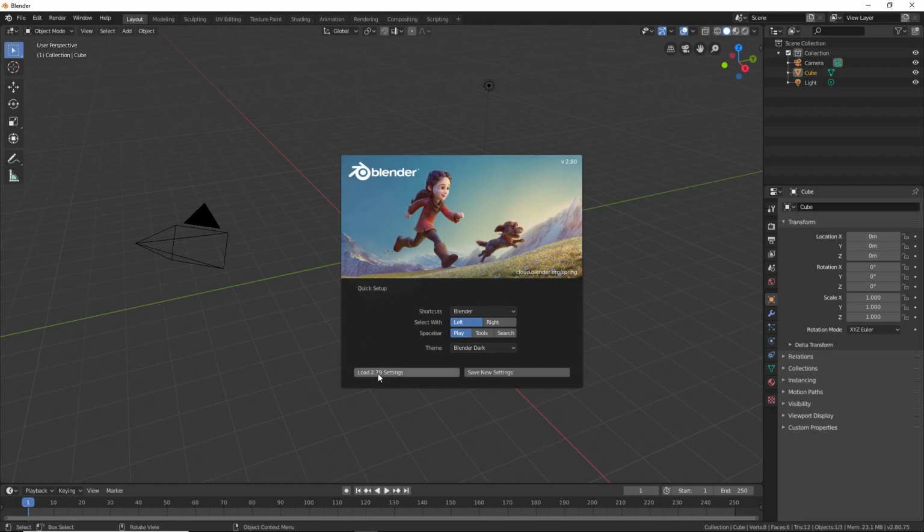Let's discuss 2.79 settings. We're going to try to get away from those because although it was a famous right-click select, which you could activate this way at this quick setup screen, the industry tends to be a left-click select. And that's a pity because right-click select was one of the interesting, unique features of Blender that really got stuck in the back of your head. The space bar used to be the way to search, but may now be the way to play. And what it doesn't tell you here is that search then becomes F3.